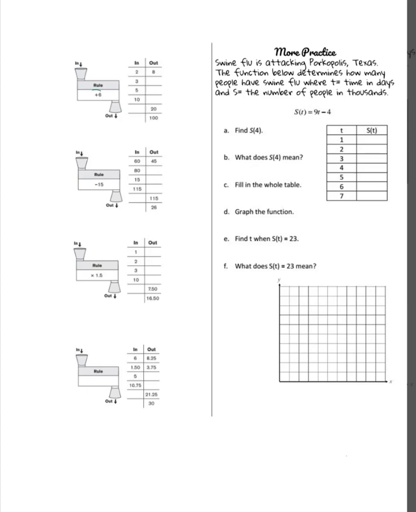So here our rule is adding 6. Normally this would be written in function notation, where if the rule is adding 6, you'd be adding 6 to your x. And that's how you would get your y. Remember, f of x is the same thing as y. We also call this the output. So here when we plug in 2 and add 6, we would get out 8. If we were to plug in 3 and add 6, we would get 9. If we were to plug in 5 and add 6, you would get 11. Plug in 10 and you would get 16.